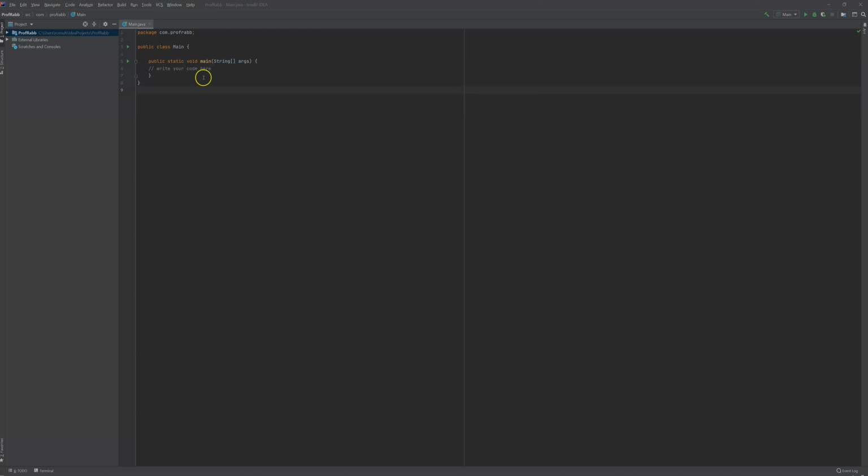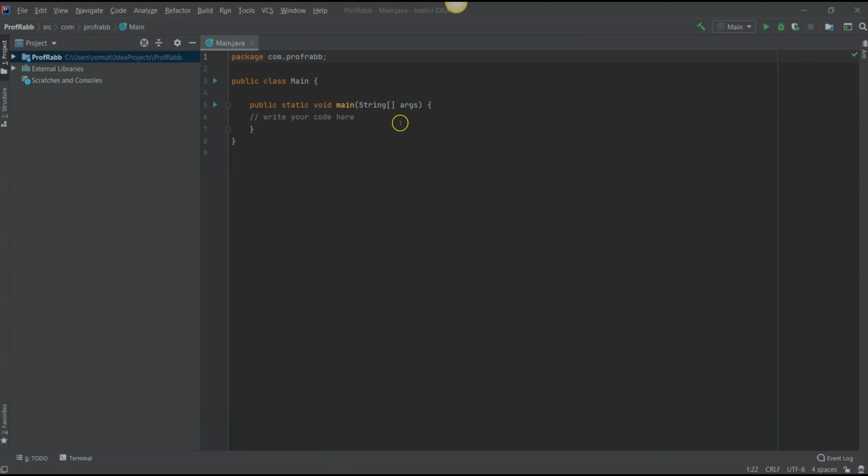Would be line 3, public class main. So what does that mean? Everything that is highlighted in orange in the IntelliJ IDE is a reserved word in the programming language, and we'll talk more about what reserved words mean. But public is a Java keyword, and as you can tell, it's all in lowercase, and it's known as an access specifier.